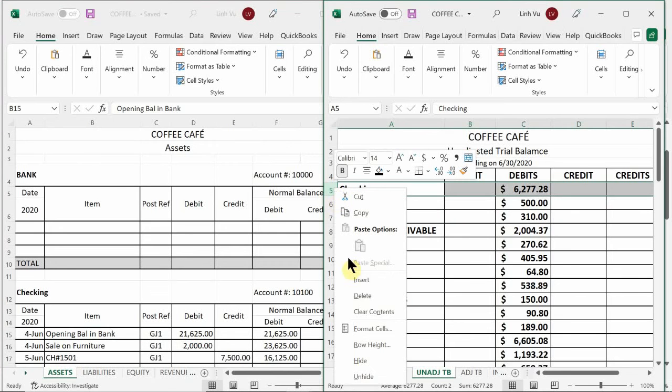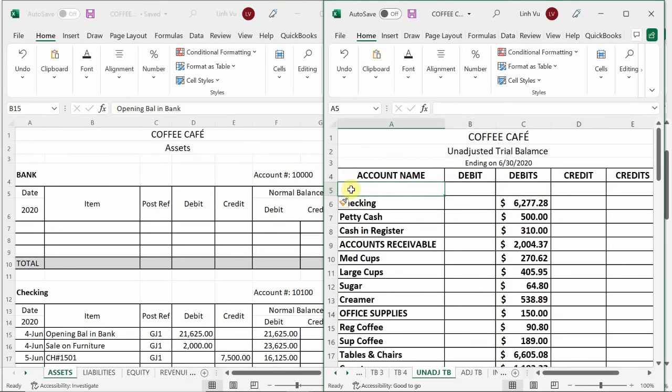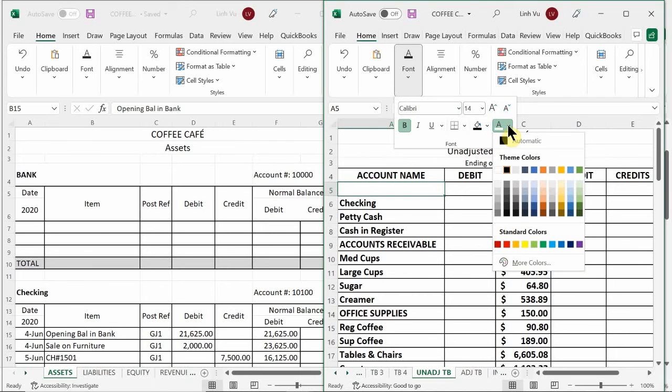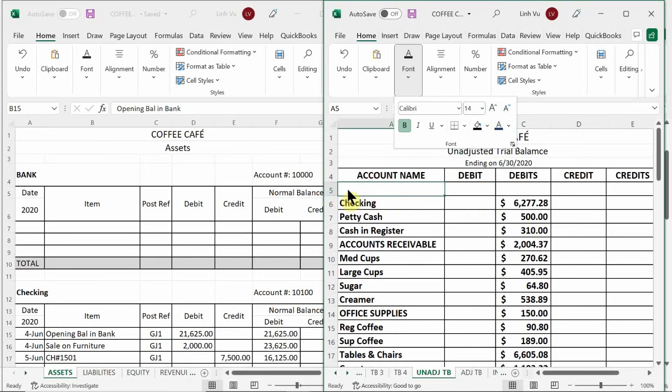So in this case, I am going to insert right here, and I'm going to choose another color to make a reference point so I can tell the difference between my main accounts versus my sub accounts. So I'm going to choose this nice dark blue color here, and this is going to be my bank. And I'm going to also have it in capital letters because that's how I organize my chart of accounts. The capital letters are going to represent my main accounts, and everything under it is going to be my sub or contra account. Okay?